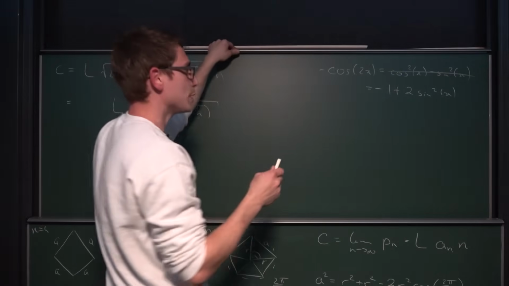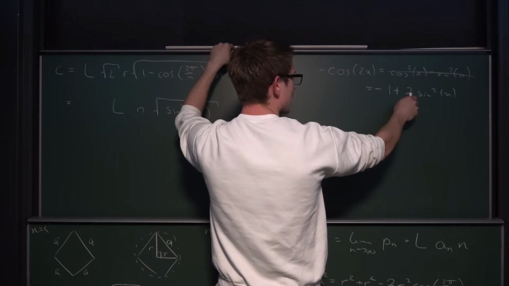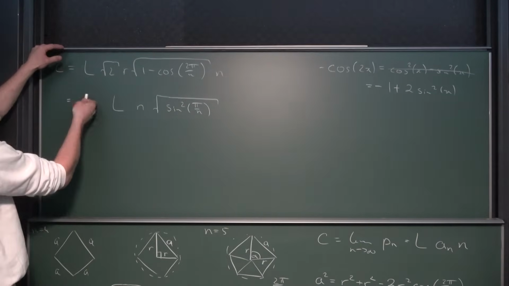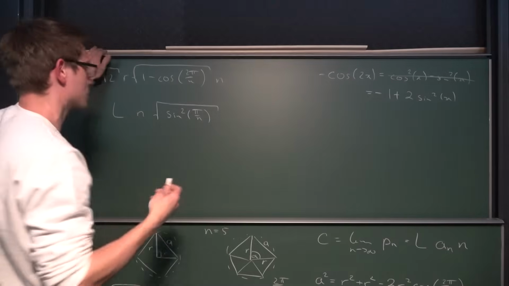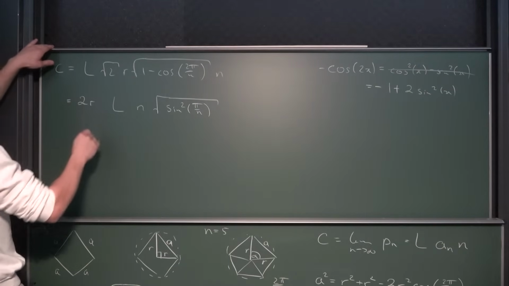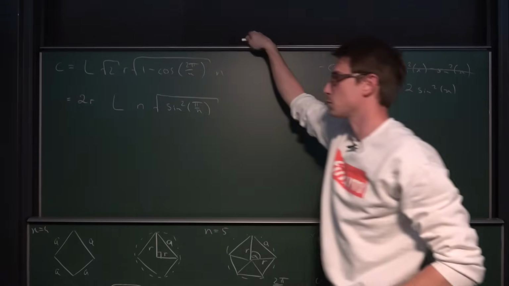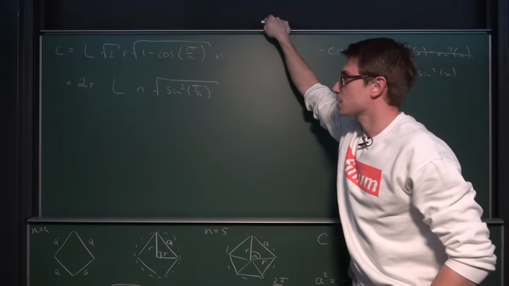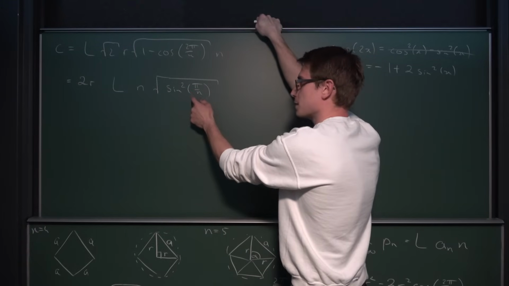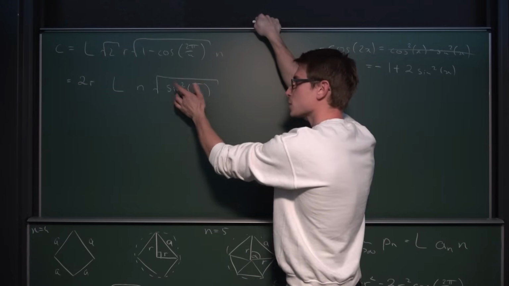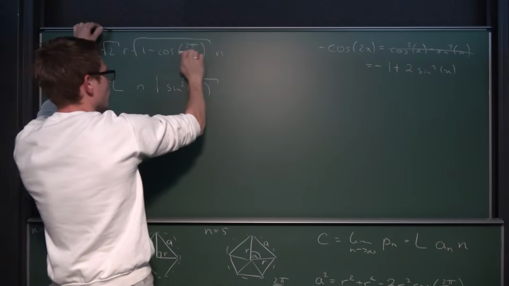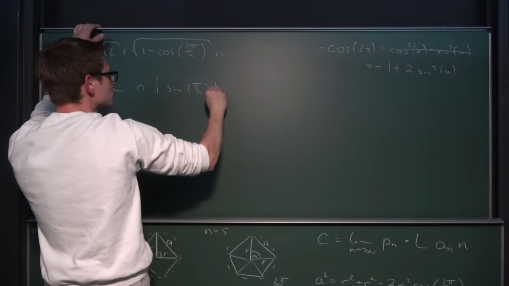What other thing do we have? Inside of the square root we are going to have a 2. We can break this up and bring the square root of 2 to the front. Square root of 2 times square root of 2 is going to lead to 2 times r overall. I hope you could see what I did here. And now the last things to do are to deal with what we got here. Now the square root of sine squared is going to lead overall to the absolute value of sine.